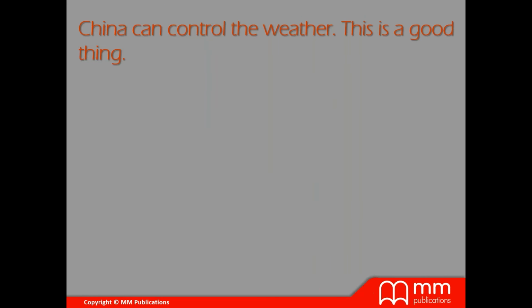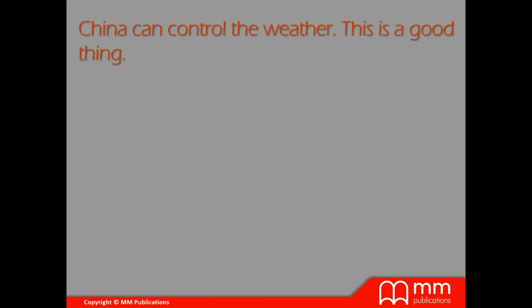The second step is to have a sentence which is very, very debatable. For example, China can control the weather. This is a good thing. Now, what do I mean by controlling the weather? I don't know if you've heard of this, but it's becoming more popular. I read about it on the internet quite a while back. It's a real process, okay, I'm not making this up. It's a real process called cloud seeding. And this cloud seeding is used to control the rain. This happens as a result of dispersing chemicals into the air. Now, I would then get students to go onto the net and surf the net and learn about cloud seeding, okay? Learn about how the Chinese actually get to control the weather.